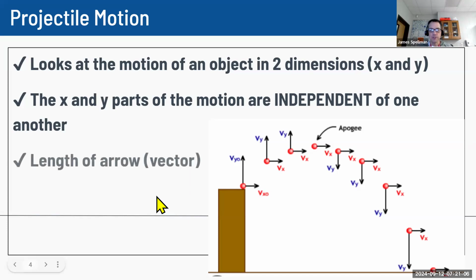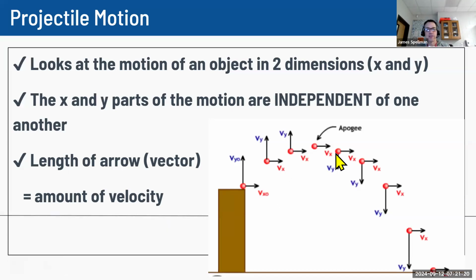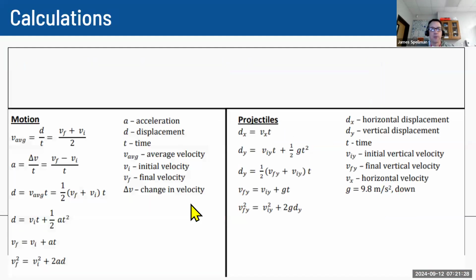So once it leaves our hand, or whatever we're pushing it with, the only force acting on it at that point is gravity. So the only thing accelerating it is gravity. The only thing that's going to happen is it's going to change its speed up and down. It will not change its speed side to side if there was no air. Again, on Earth, we do have air, so it will slow down slightly, but in general, it's not going to slow down left to right.